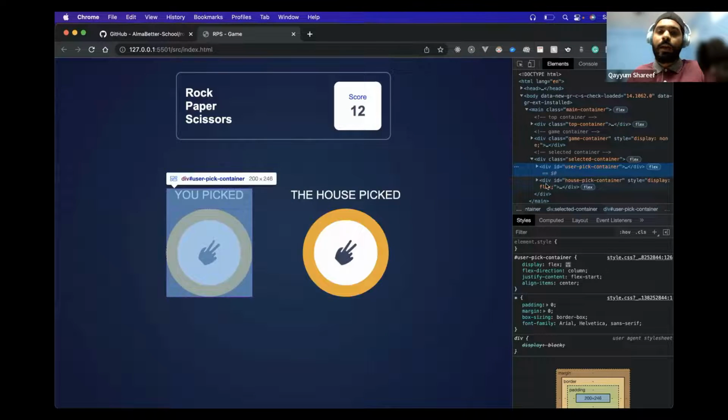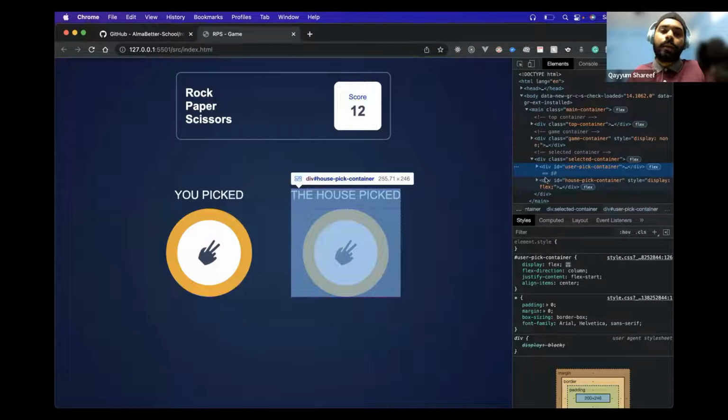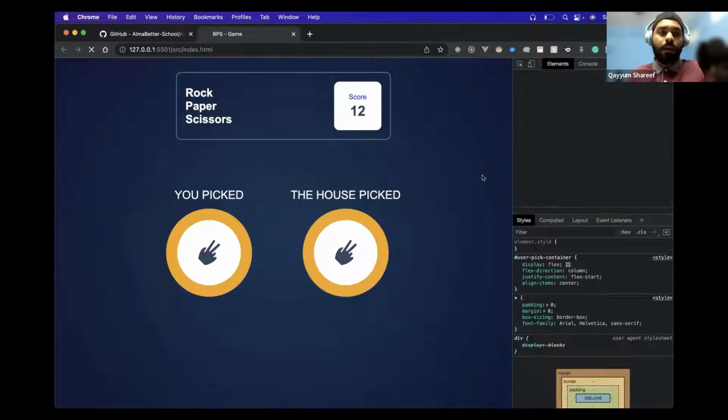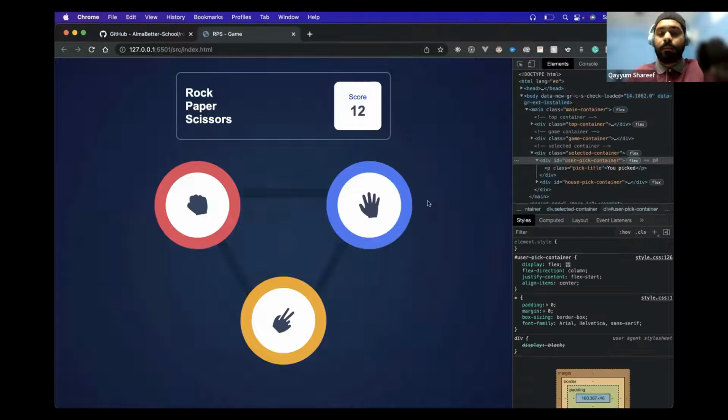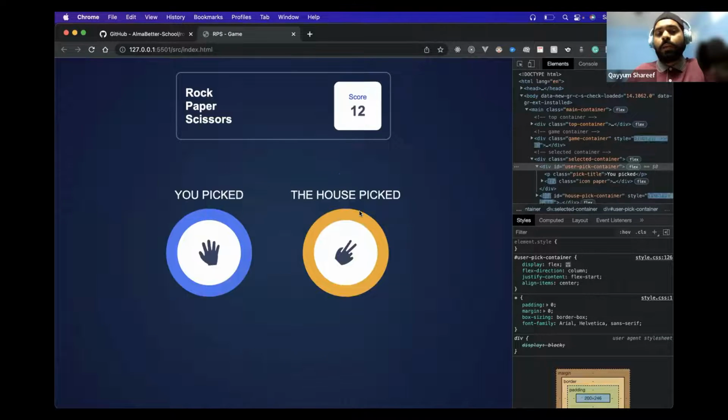Now I'll show you one situation. When we select any option from step 1, the house pick is also coming instantly.